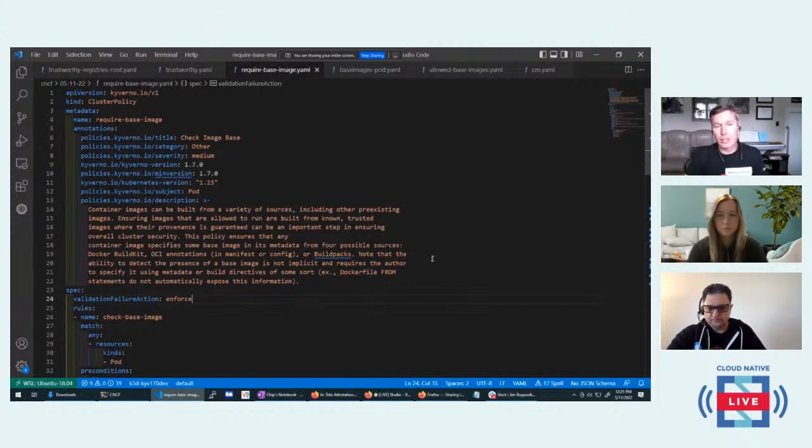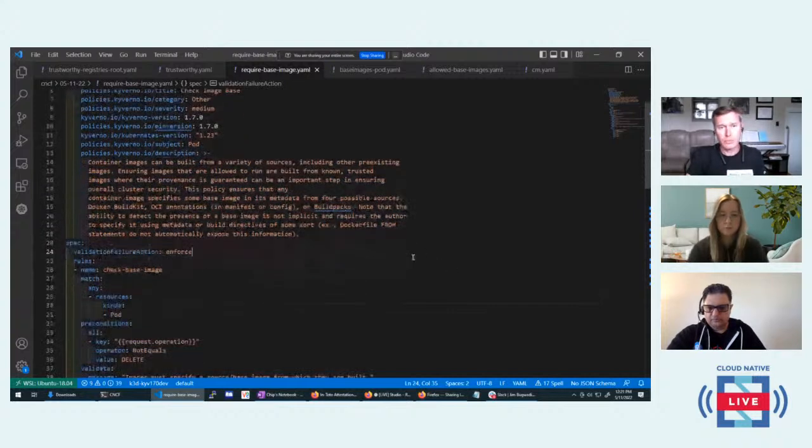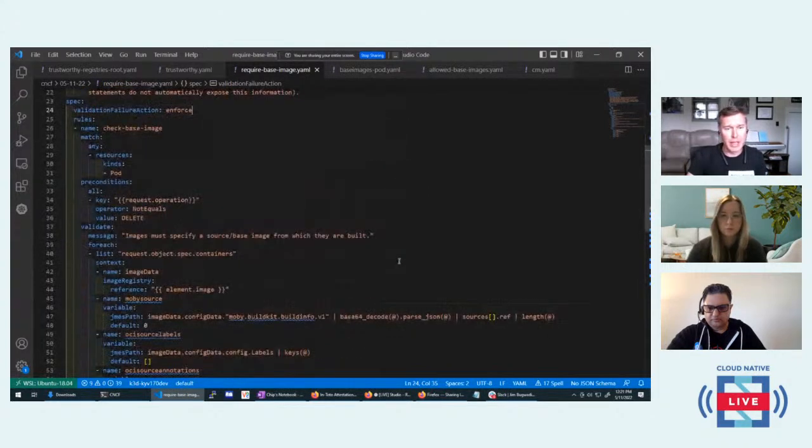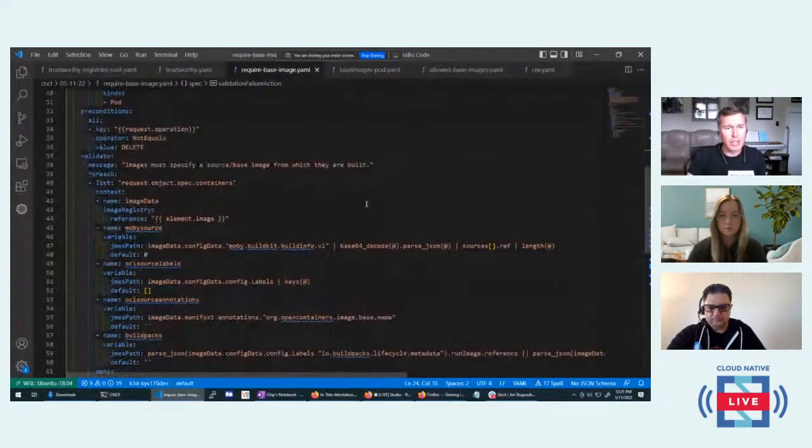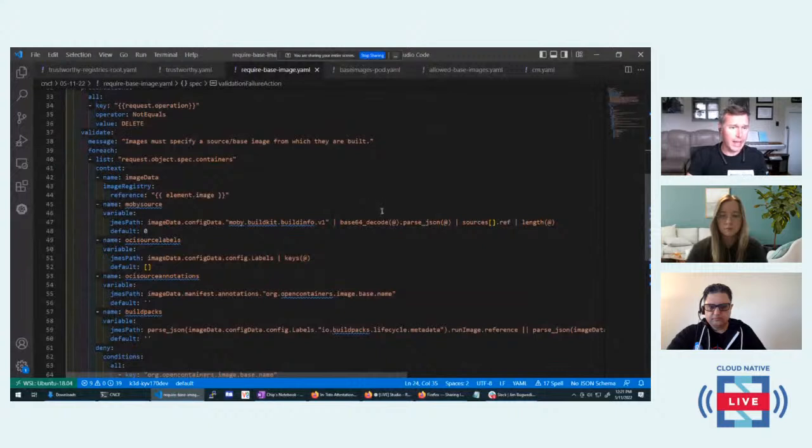One of the things we can do in Kyverno, and in 1.7 we have some enhancements to an existing ability, is exactly that. We're doing a similar thing in this policy declaration to before: give me all of the containers listed in this pod, and we're going to look up the image registry. You'll notice that we're calling this variable here image data.